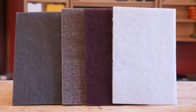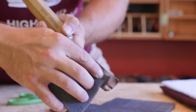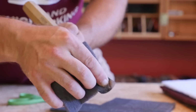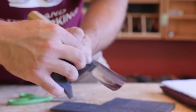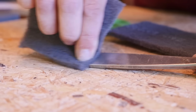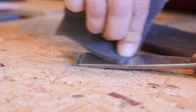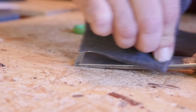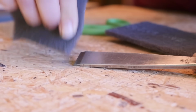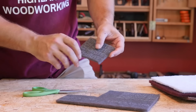Next up are nylon scrubbing pads. These pads are available in different grades, from extra coarse to fine. Because the pads are a nylon material, they don't scratch like sandpaper grit, but behave much like steel wool in abrasive terms. And not being steel, if you use them with water, any stray fibers won't rust. Scotch-Brite pads are useful in taking care of light amounts of tarnish on steel surfaces and work well on softer metals like brass, bronze, aluminum, and copper. The pads are easily cut to any size you need just using a pair of scissors.